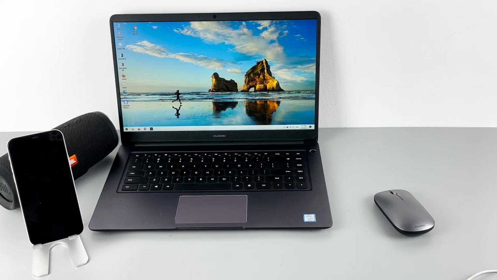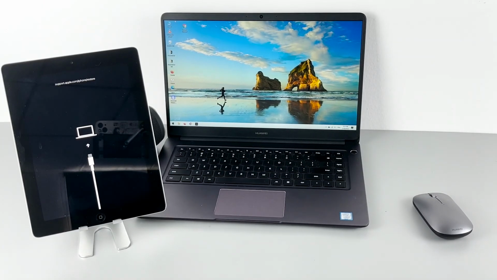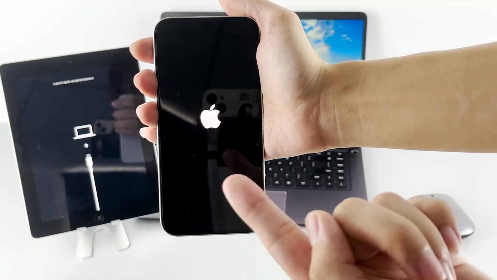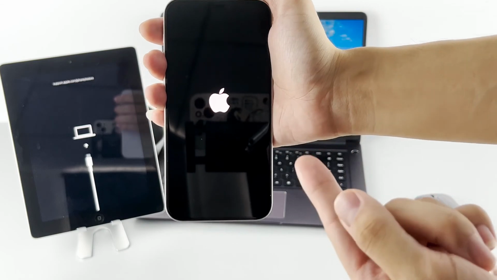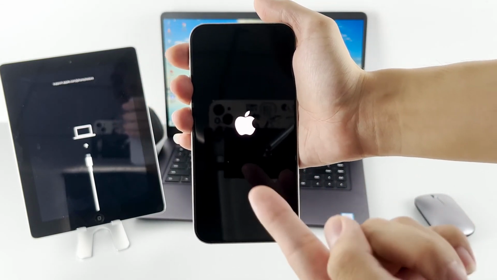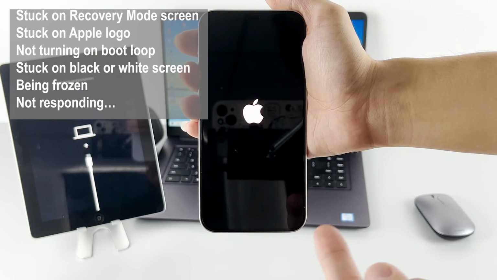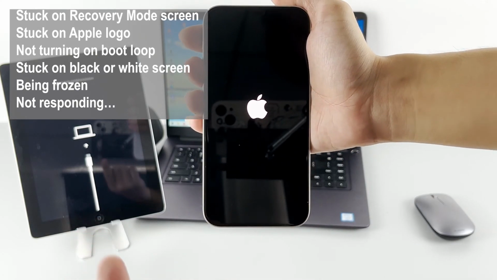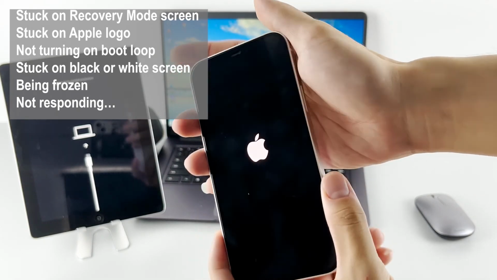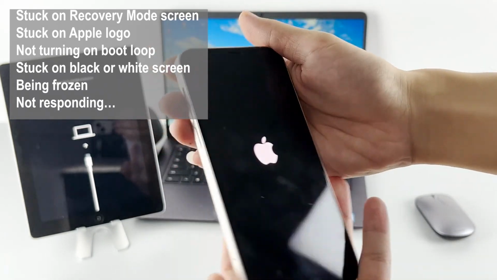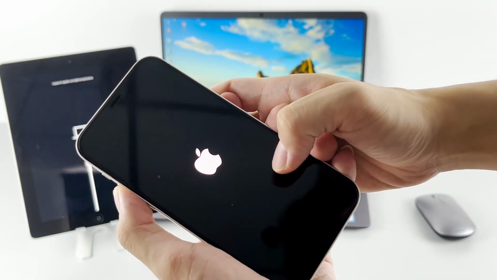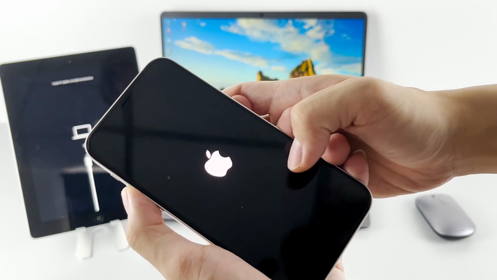This video talks about iPhone stuck issues and iOS system repair. So iOS devices deliver smooth and seamless performance as well as many great features, but at times we struggle with different kinds of issues with iPhone, iPad or iPod Touch, like the device stuck on recovery mode screen, stuck at Apple logo and won't turn on, boot loop flashing Apple logo, stuck in black or white screen, frozen at home screen or an app that doesn't respond when you touch it, and many other unexpected issues and problems. Luckily, those issues can be fixed without data loss and the iPhone will return to normal state.